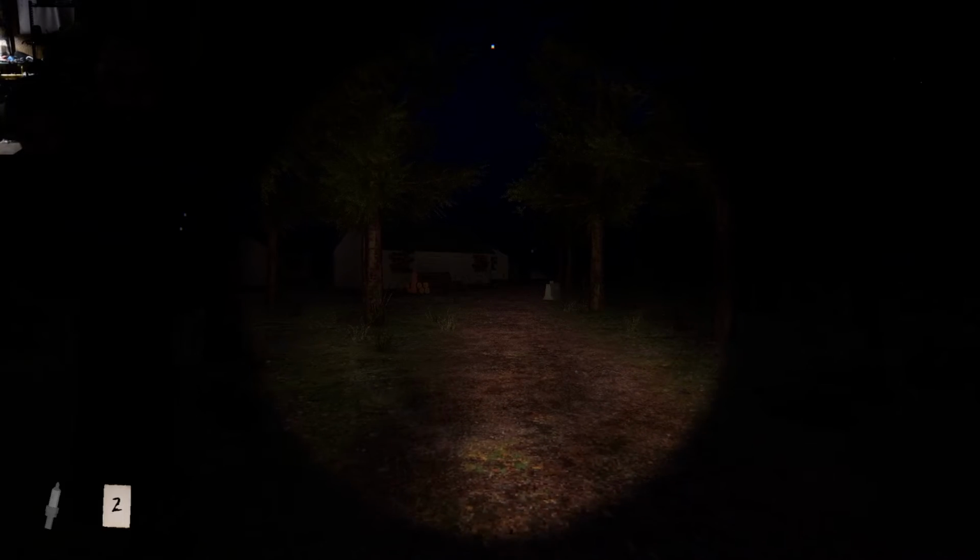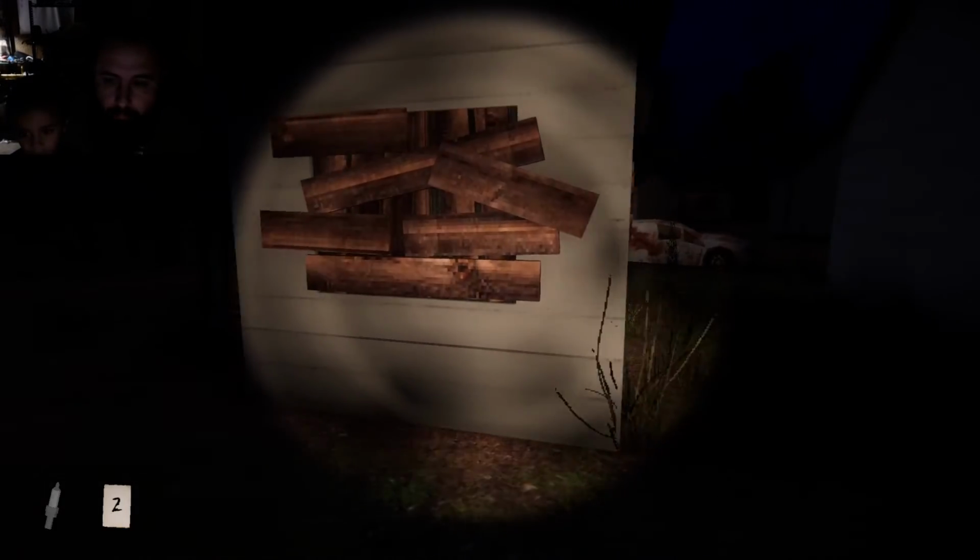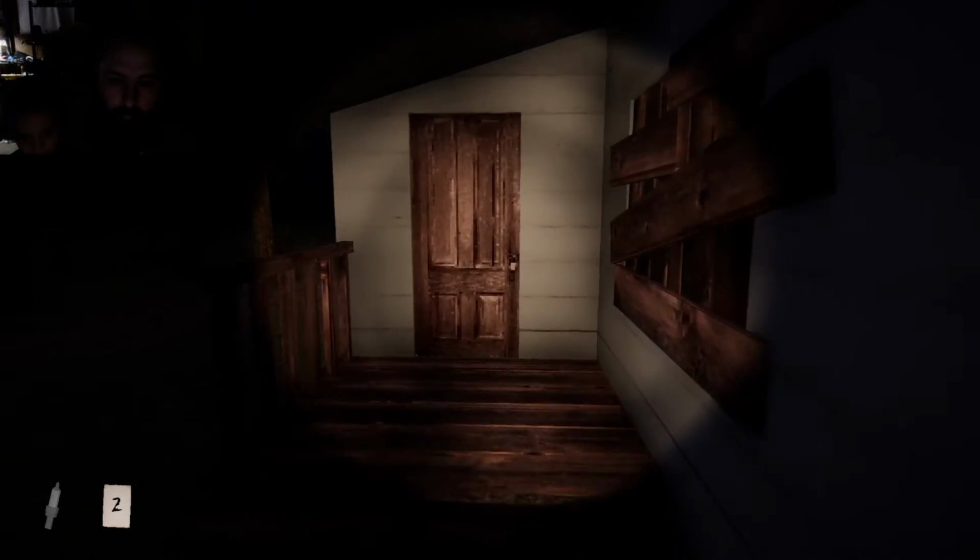I'm not sure if my flashlight is limited on battery on standard mode. We're on standard mode. In case he appears, we might want to see if there's anything in the house that we can enter. No. Can't enter any of these houses.